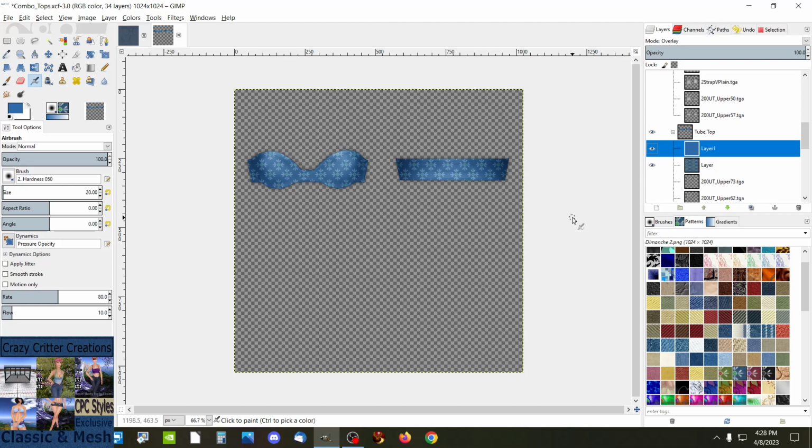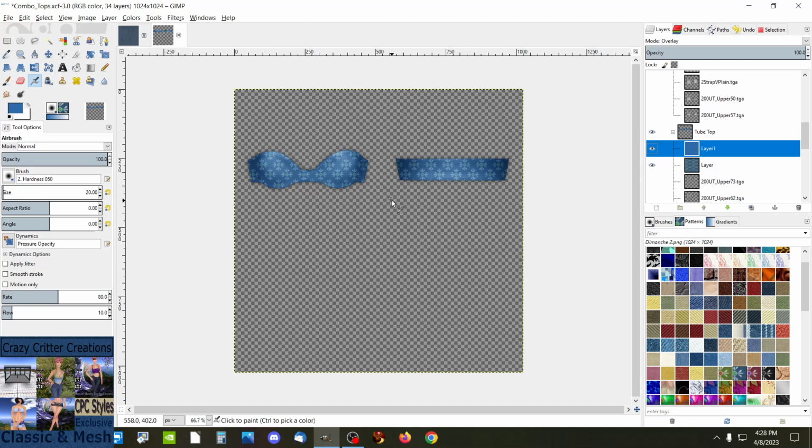But most of the time when I make these kind, I don't have the mesh to all of these. Some of them when I bought them came with the mesh, some don't. Some were just regular clothing templates, like this one right here came just like that. I don't have the mesh for it.